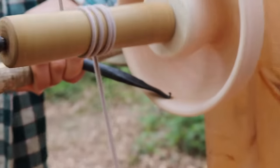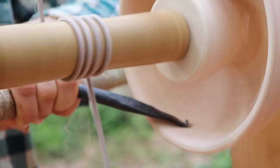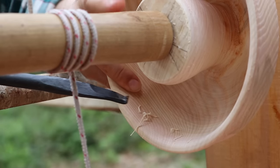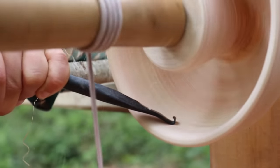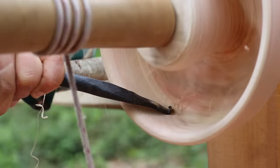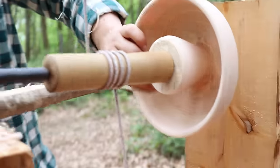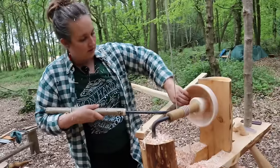You can tell it's sharpened and getting these little angel hair. Feel again. Okay, that's feeling good. I'm gonna do a little bit more.